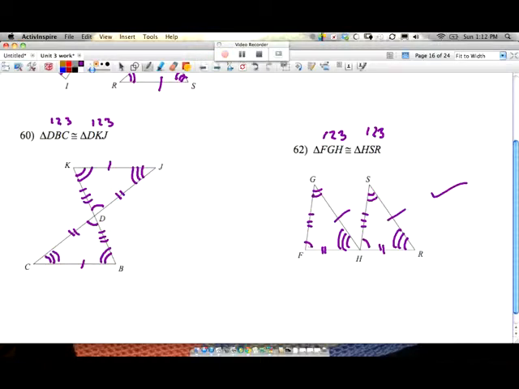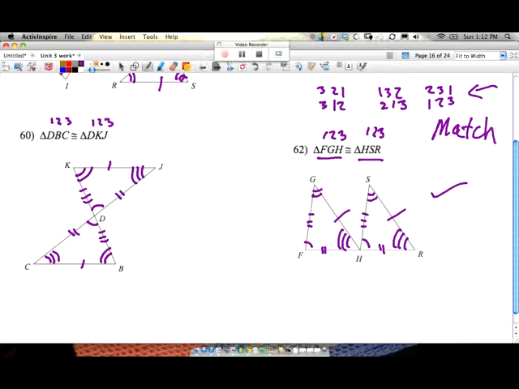Now, you might be asking, did it have to go in that order? 1, 2, 3? No, I could have gone 3, 2, 1, or 3, 1, 2, or 1, 3, 2, or 2, 1, 3, or 2, 3, 1, or the 1, 2, 3. Any one of those works. There's 6 possibilities. I'm just doing 1, 2, 3, 1, 2, 3 because that's simple, straightforward. But I could have done any one of these combinations. What's the key all day long? Match. Whatever you do first, you also do second.